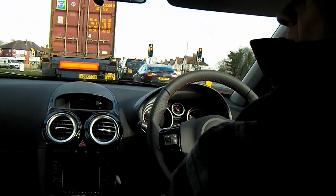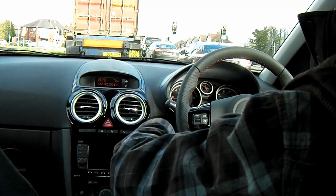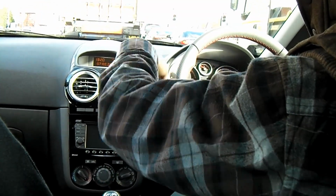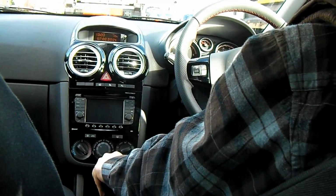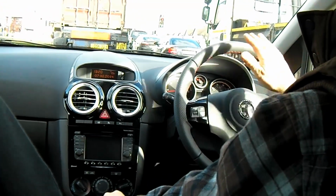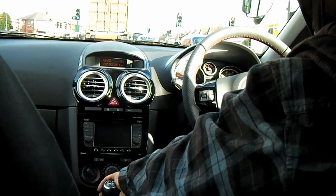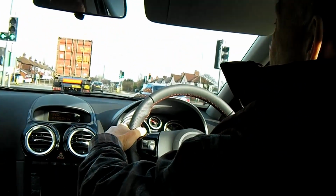Switchgear controls are typical Vauxhall. They tend not to have a positive movement. You knock it down, it stays there, you bring it back up. You tell it, you knock it or you knock it back and it stays. Same for the rear wiper. Tell it again, turns it off. Takes a little bit of getting used to, but if you're coming from a Vauxhall, it's straightforward.